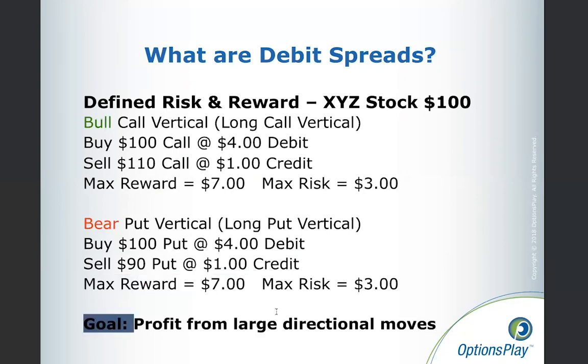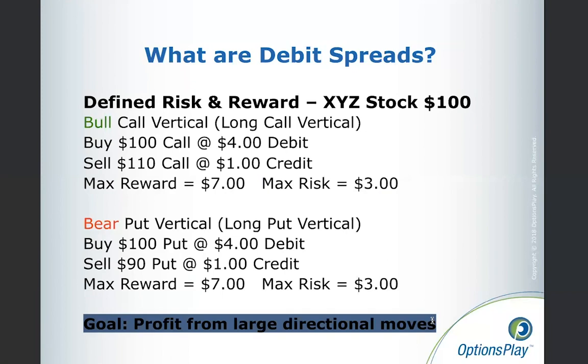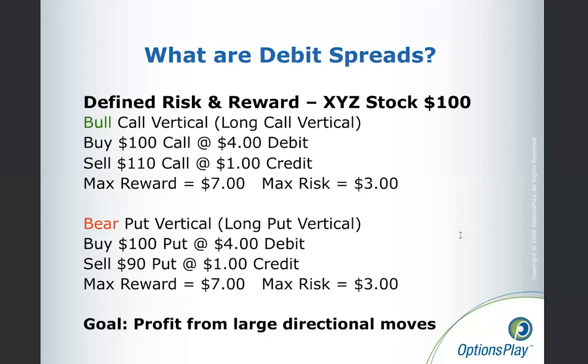And the goal for these two strategies is to basically profit from a large directional move in one direction or another. That's really the key here, is being able to define your risk and still take advantage of a large directional move, either higher or lower on the underlying stock.